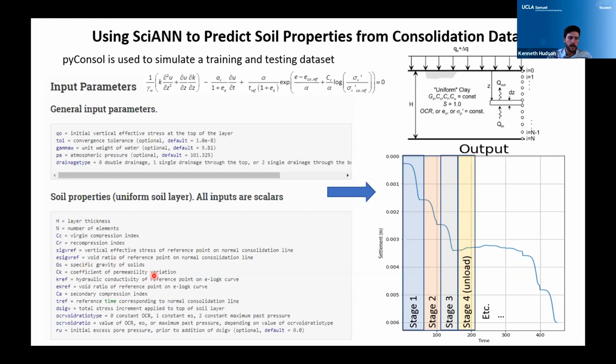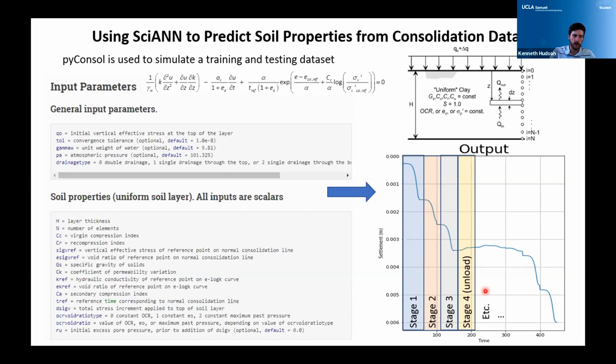So we have this physics-based model, but what's interesting is that a lot of the time we run tests where we take a sample of clay and put loads on it, and we measure the settlement of the clay with time, and we want to back out from that settlement-with-time profile these soil properties so that we can go ahead with the design of a building or structure on that clay in the field. And so we have to do it backwards. We'll know the settlement with time, which is like this curve that's shown here.